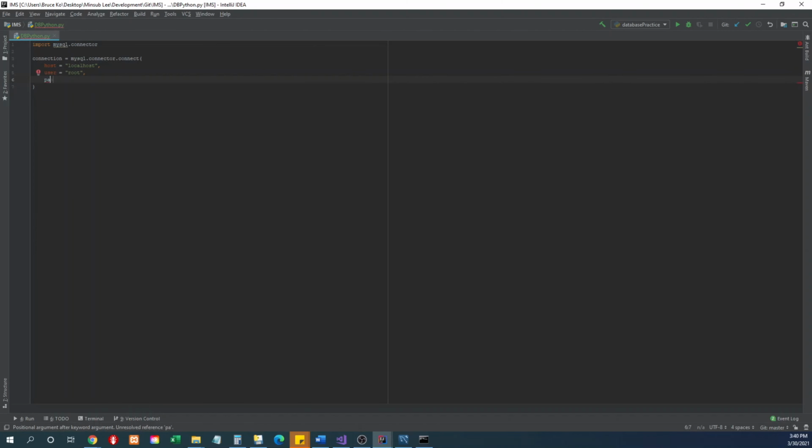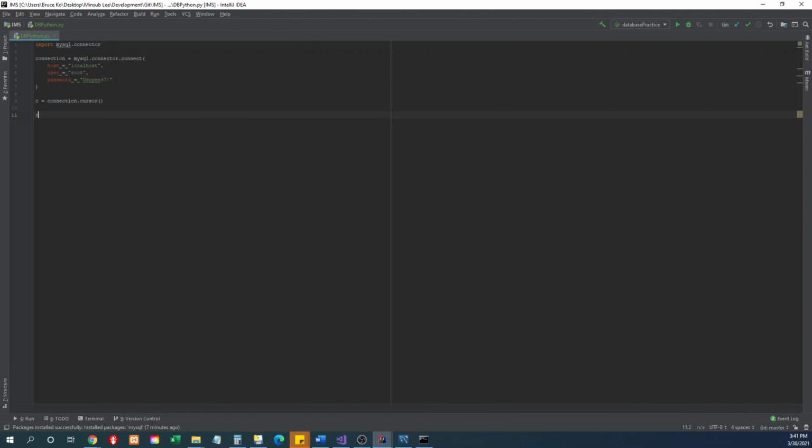Password is something that you've already defined for yourself. I just use whatever I usually use. For this localhost part, you could use your IP address as well, the IP address for your MySQL database server.